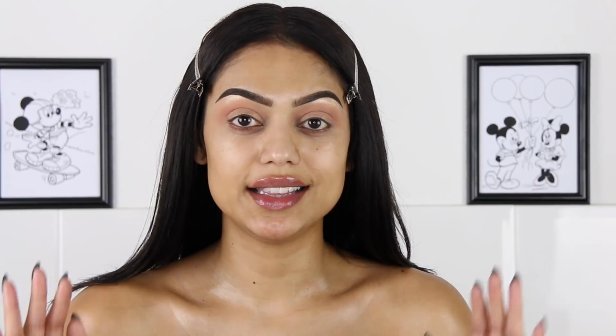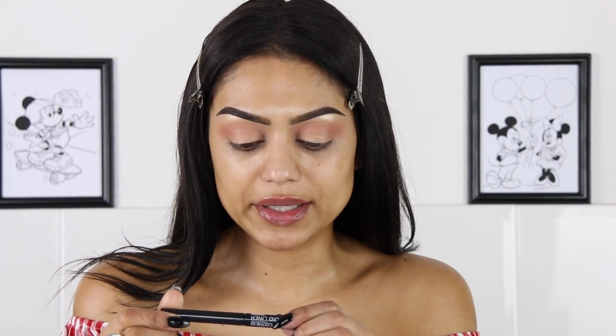And no joke, you guys, that was it for the eyes. This is what I do all the time when I don't know what to do with my makeup. This is my go-to signature look, and it's time for eyeliner. For eyeliner, I'm going to use one of my favorites. This is the Catrice Liquid Liner Matte in the shade 1.